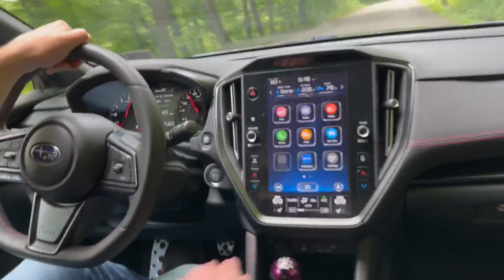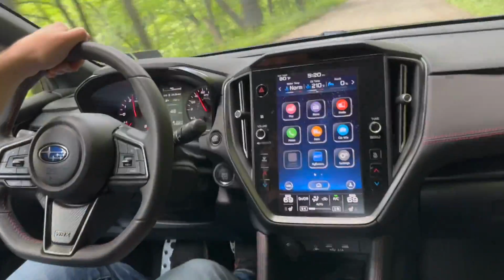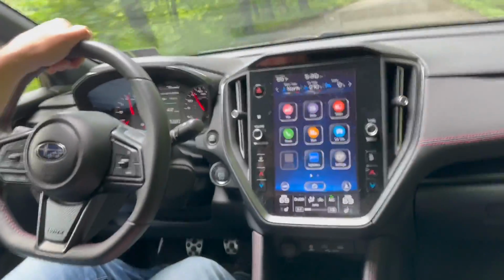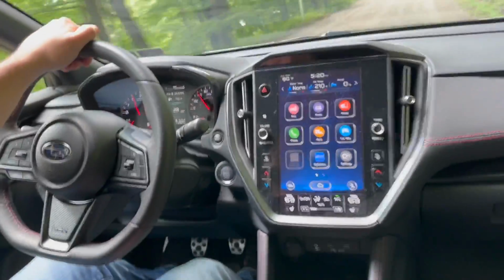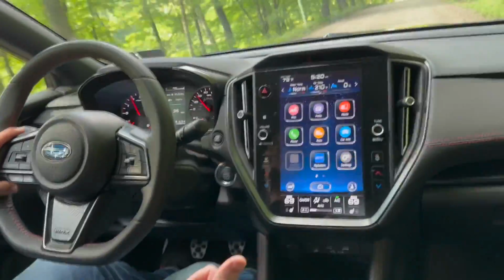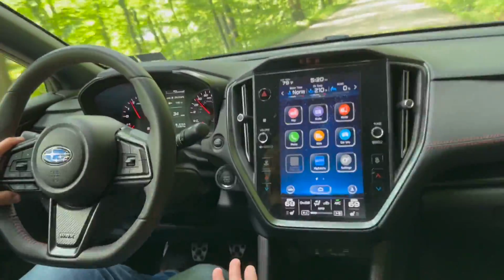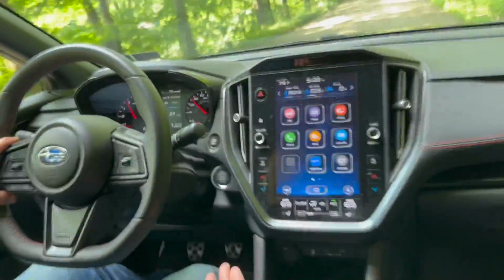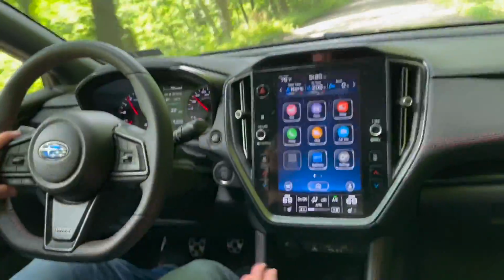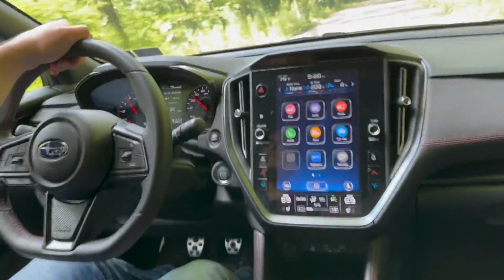You can get on the back roads a bit too. It's built for these kinds of roads. But it's a jack of all trades, so it has really good all-wheel drive. It has a good engine. The 2.4 is a pretty robust engine. It's only reaching like 12 pounds of boost, so it's not over boosting or relying on a turbo at all to get its horsepower or torque.